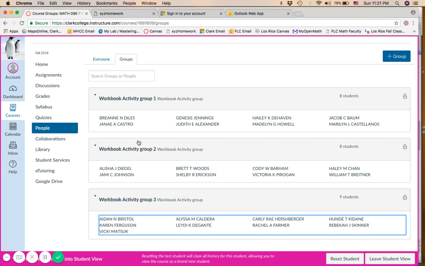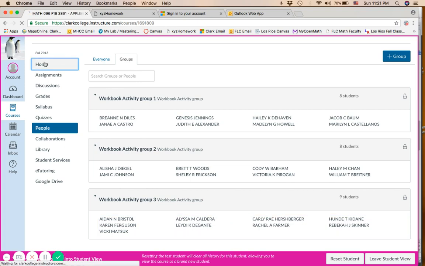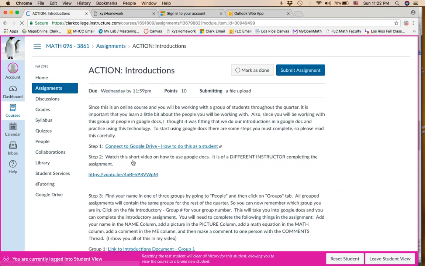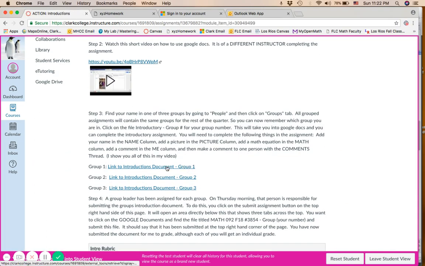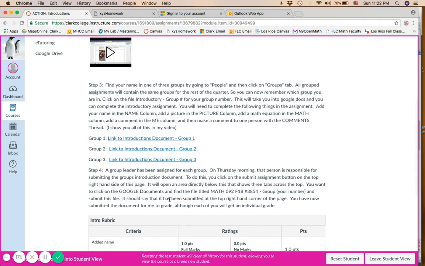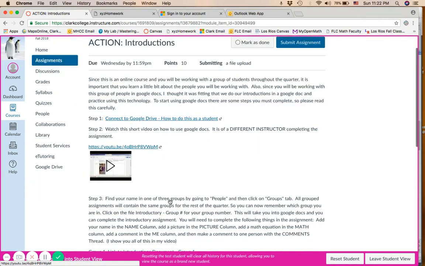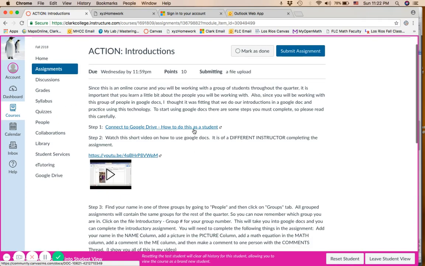And then by finding out which group you're in, you can go back to that activity, Action Introductions, and click on that link. If you're in group 1, click on this group 1. It'll take you to a Google Doc that you'll have to fill out. Please make sure that you fill out everything and read the directions carefully.